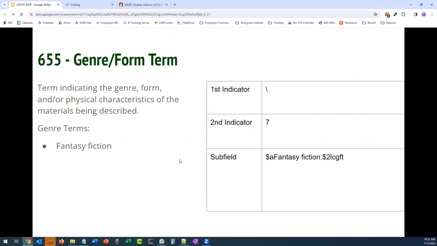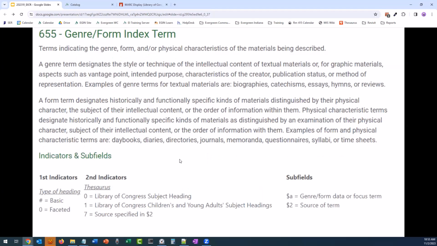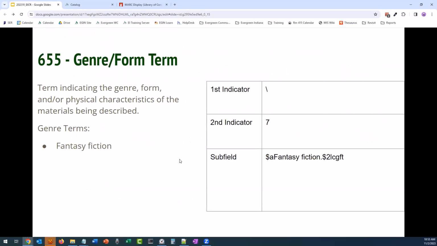So in our case, the first indicator is a basic heading, which means that there's just going to be a single subfield. Second indicator of 7 tells us that we are going to enter where we retrieved the term, what source. We're going to enter the code in a subfield 2. So in this instance, we are entering fantasy fiction with a subfield 2 of LCGFT.